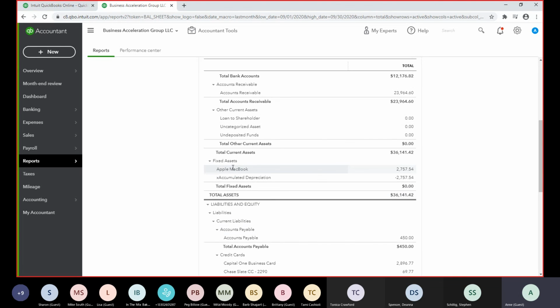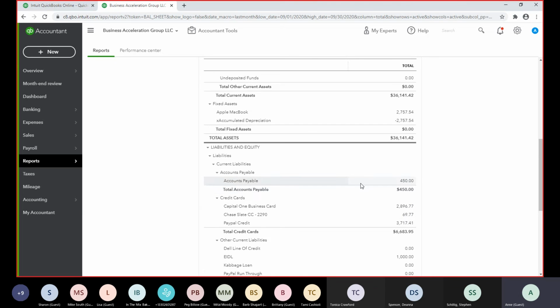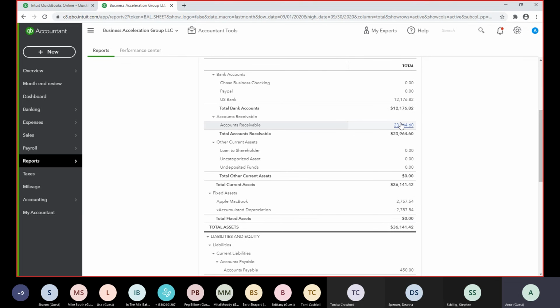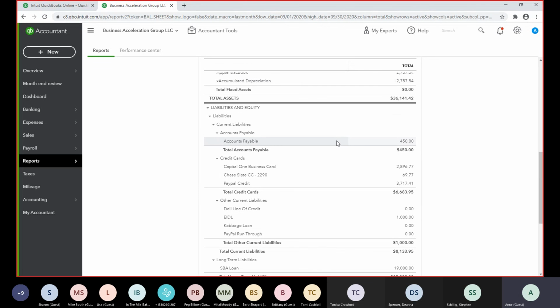The only time you'll see negative is if you're doing depreciation. So he bought a MacBook. The MacBook then was fully depreciated. It nets out as 0. That will be the only time you see negatives. But these are his credit cards. They're all positive. His accounts payable is positive. His accounts receivable is positive. I mean, I've seen bank accounts negative, accounts receivable negative. Undeposited funds has been negative before. I've kind of seen the areas that make it look wonky.